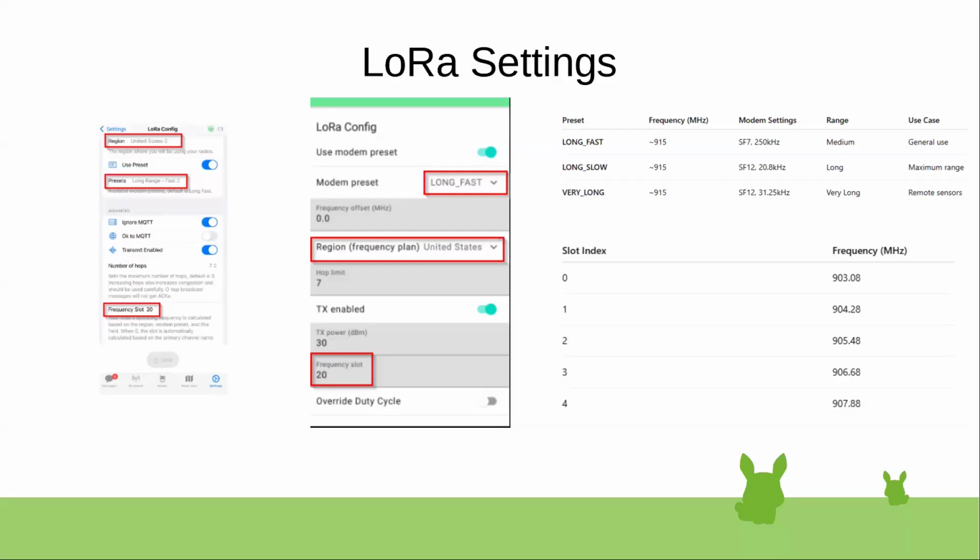And then the other thing is frequency slot. So obviously that part of the band is divvied up into different channels. The standard for US is 20. So if you leave it on there, you'll be able to hear everyone else. If you change that, you'll hear yourself and anyone else who has changed as well. And it's so sparse around here for nodes, we haven't had any real trouble with collisions. Even with the New Hampshire mesh growing pretty quickly and they have a lot of nodes, but even then we haven't filled up the frequency slot.